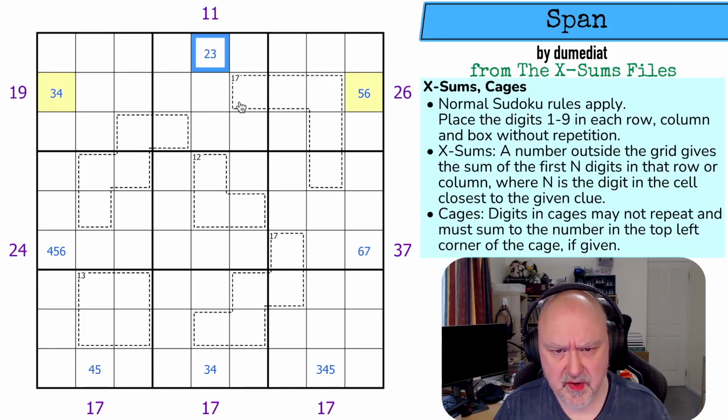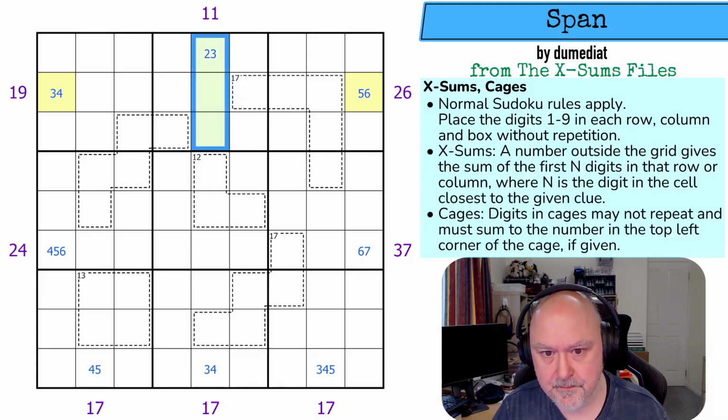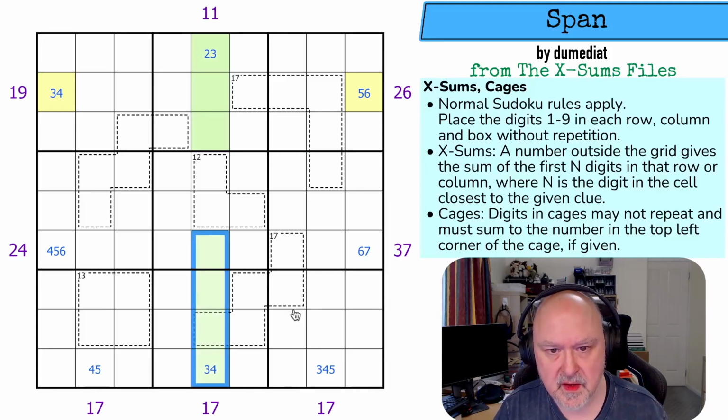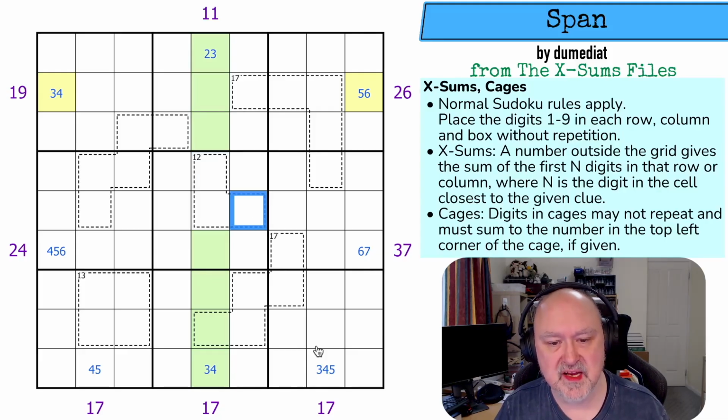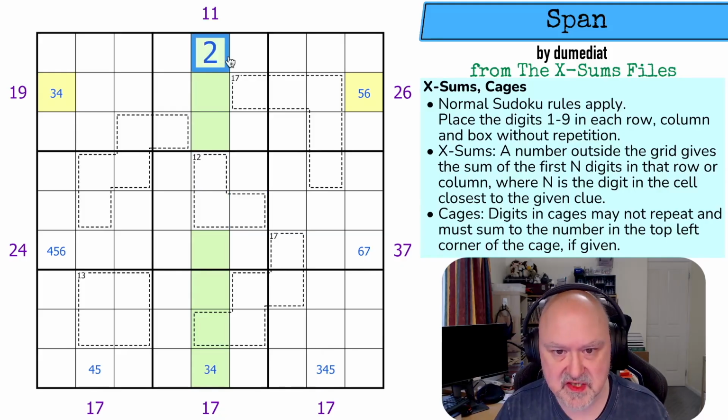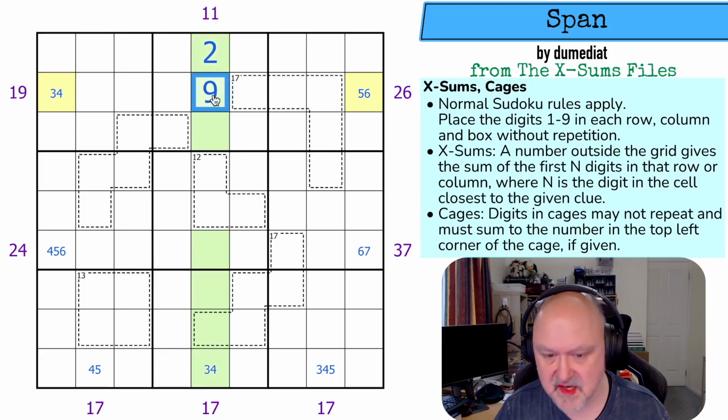If this is a 3, oh, that's nice. If this was a 3, it would be counting those digits there. It would make this a 4 by Sudoku and be counting those digits there. So these digits would be 11 plus 17. And 11 plus 17 is 28. 45 minus 28 is 17. And those digits would need to sum to 17, which would mean that would need to be minus 5, which doesn't work. This cannot be a 3. That's a 2, which means this is a 9.